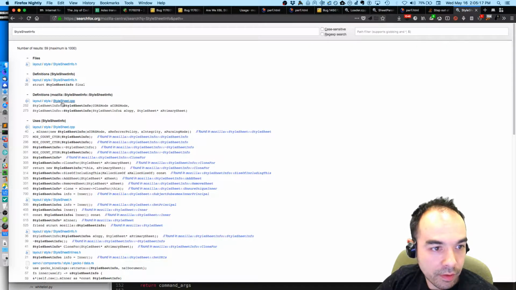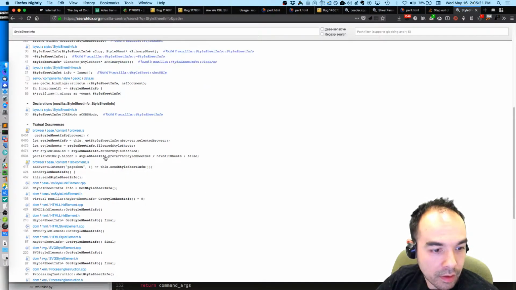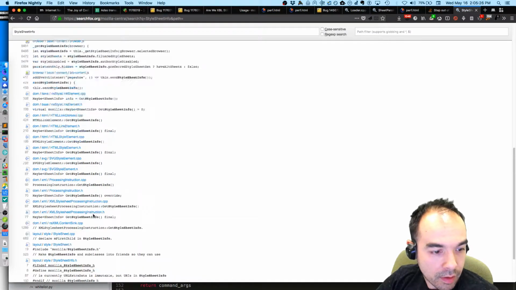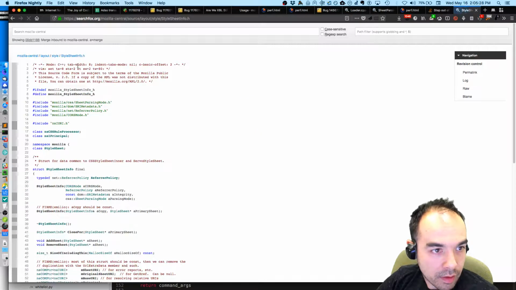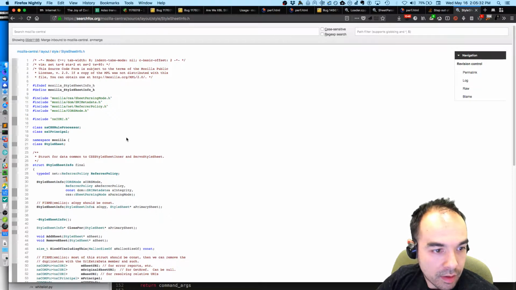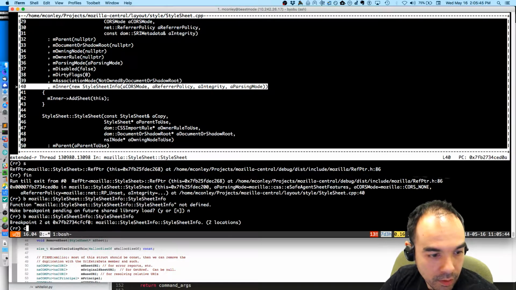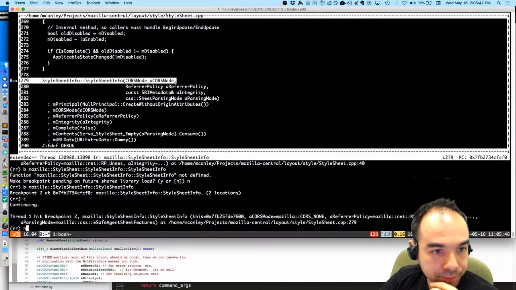Style sheet info. Mozilla style sheet. Mozilla style sheet info. Okay, break Mozilla style sheet info style sheet info. Right. So here we go.